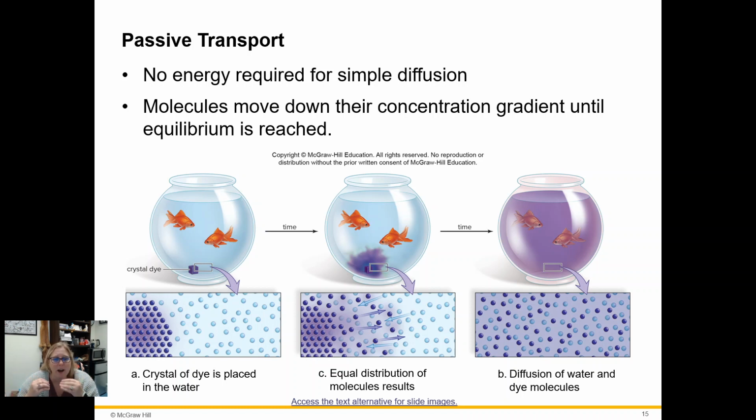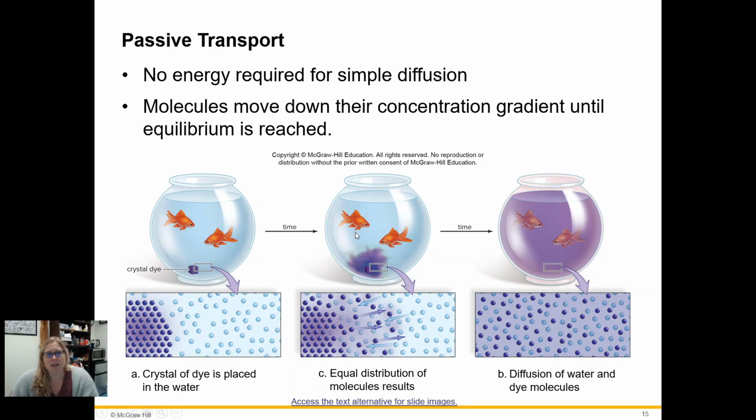Fantastic. Why do the fish have to be there? If anything, the fish almost stir up the water by their movements and are going to act more as facilitated or active diffusion. But let's just ignore that for now. Anytime you've ever dyed Easter eggs, you've probably put water and then added a dye to that water. That dye will fall into the water. It's often heavier than the water, but over time it will eventually move through the water, and you'll get this diffusion of these dye molecules. So your water will go from being clear to purple if you've added purple dye, or clear to red if you've added red dye.